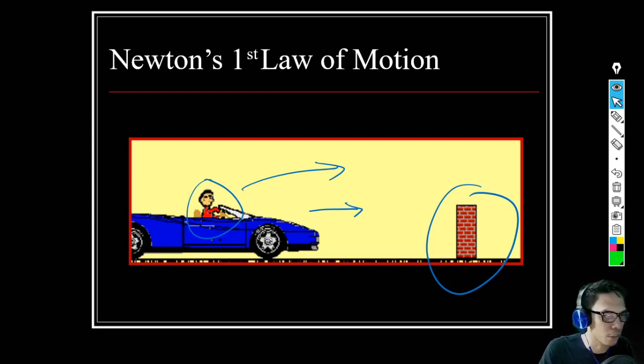This particular scenario tells us what the first law of motion, or the law of inertia, is all about. If an object is moving along a straight line and there is an obstacle, which is the wall, and it hits the wall, it will create an unbalanced force, and therefore the car will stop. Same thing with the person inside. The person inside the car is at rest. Then after the car hits the wall, it will create an unbalanced force, and therefore the person inside will fly away from the car. So it will go from rest to motion.